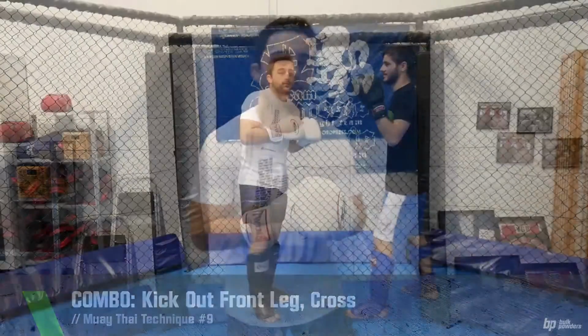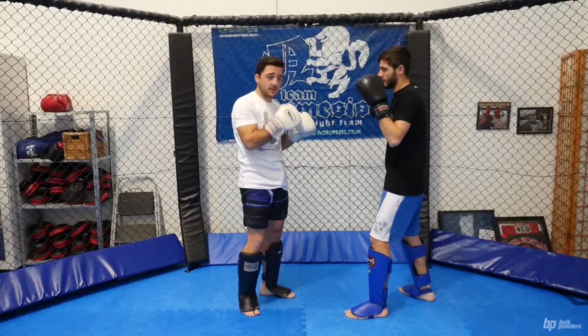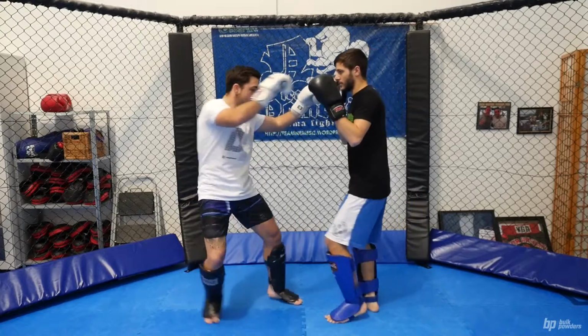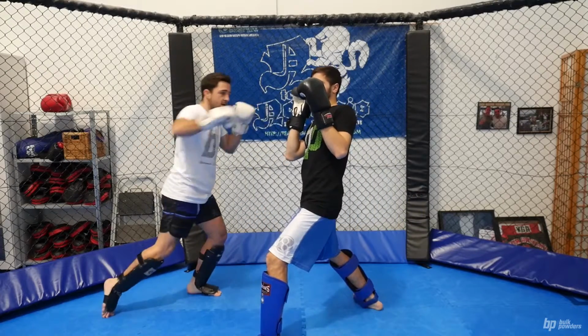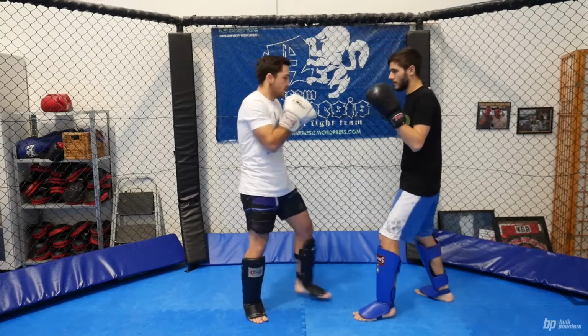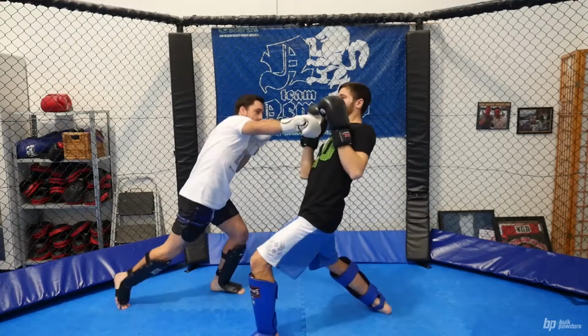This technique involves kicking out your opponent's front leg whilst on defense. Let's get into it. Alright guys, to start off with this technique, my opponent's going to be putting pressure on me. What I want to do is step back and scoop out that front leg and come back with the cross. So when done properly guys, this is what it should look like.